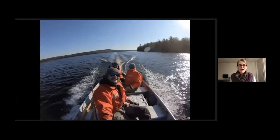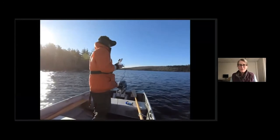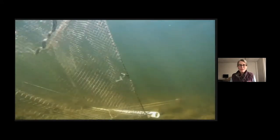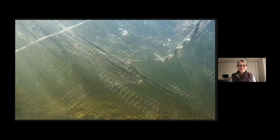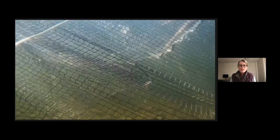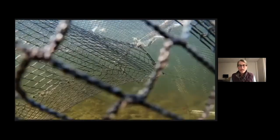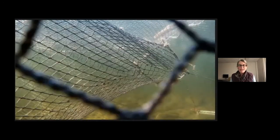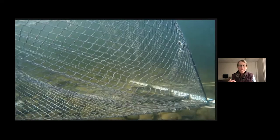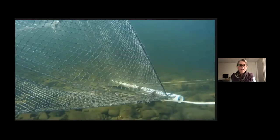And then we moved to Floods Pond with the Arctic Char researchers. And one of the most difficult things was using the headset in the boat and not falling out of it, because it's a little disorienting. They were checking the fish trap, which is a trap that they use to collect Arctic char and brook trout and whoever else happens to swim in. And then the researchers catch and study them at the station, and then they release them back into the pond afterwards.